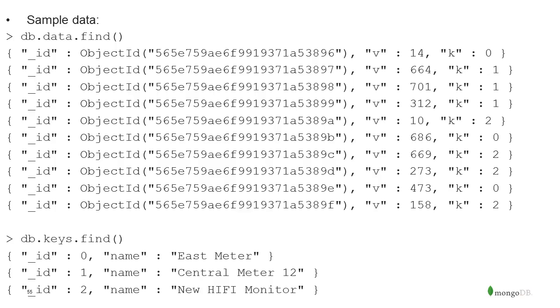The example I want to look at is some hypothetical sensor data. I have a collection called data that has a bunch of values and a key called key, and then another collection called keys that matches the internal ID 0 to the name of a sensor: east meter, central meter, and hi-fi monitor.